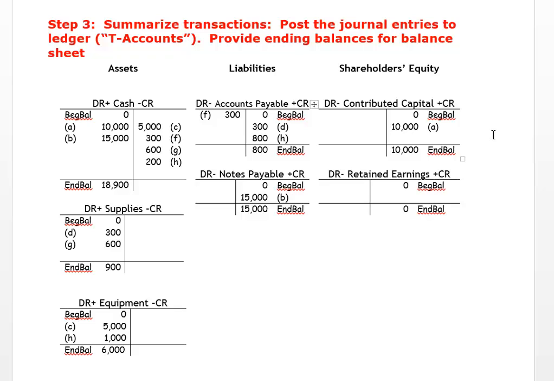So notice the setup here. Assets are all together on the left, and for liabilities and shareholders' equity, we have a column for liabilities and a column for shareholders' equity. So the accountant tries to think in a very organized fashion. All assets on the left and liabilities and shareholders' equity on the right. So beginning balances are 0 because we didn't have any to open up December 1st, 2015, because that was Shelley Webster's first day of business, right? She didn't have any amounts.